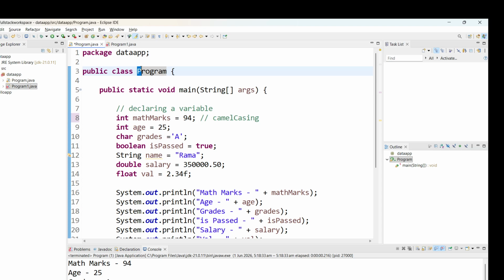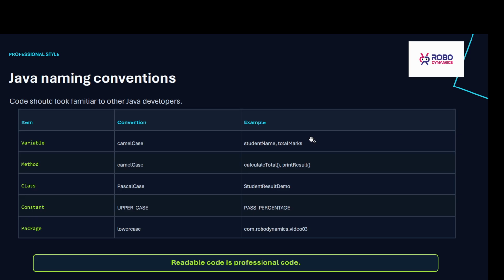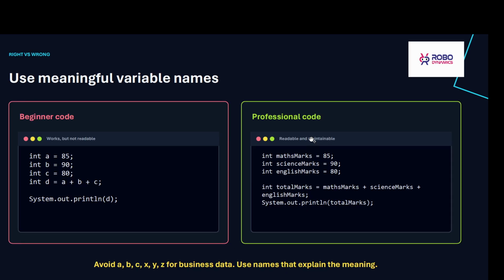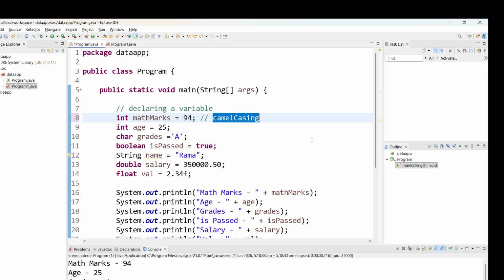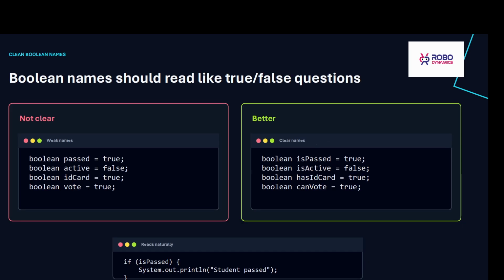I repeat, a variable starts with lowercase. A method starts with lowercase. And whenever you are declaring a method or a variable, you have to follow camel casing. That is very important. And variable names have to be meaningful. A, B, C, D are not allowed, but mathMarks, scienceMarks, englishMarks, everything is allowed.